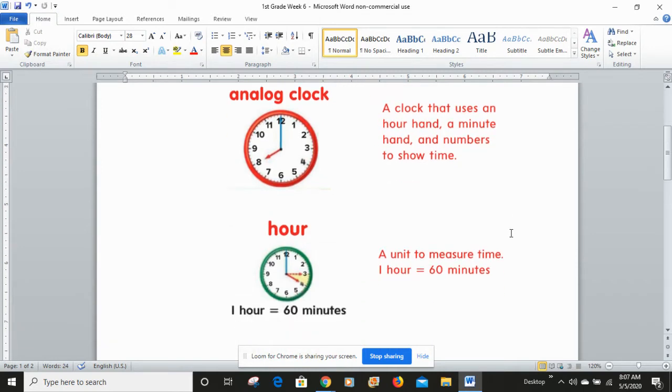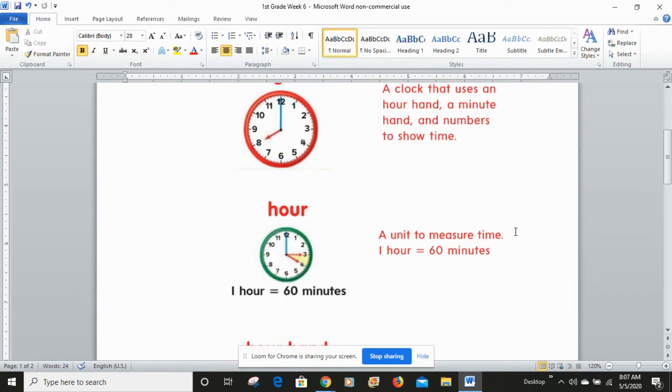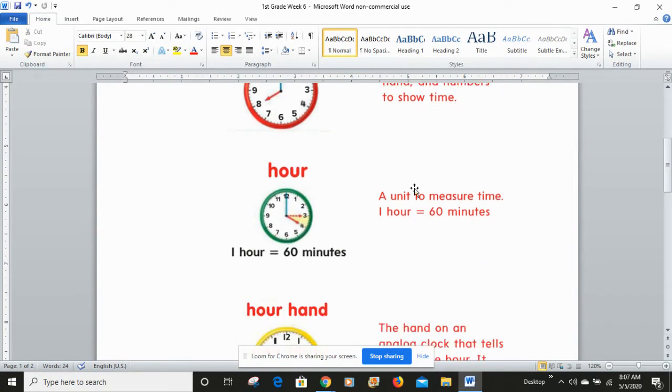Now, what we did on Monday was showing hours on an analog clock. And if you look closely, there's a lot of different little marks along there. And all you have to really know for right now is that a unit to measure time, 1 hour equals 60 minutes. So there's 60 little marks on this clock, and 60 marks would equal 1 hour.